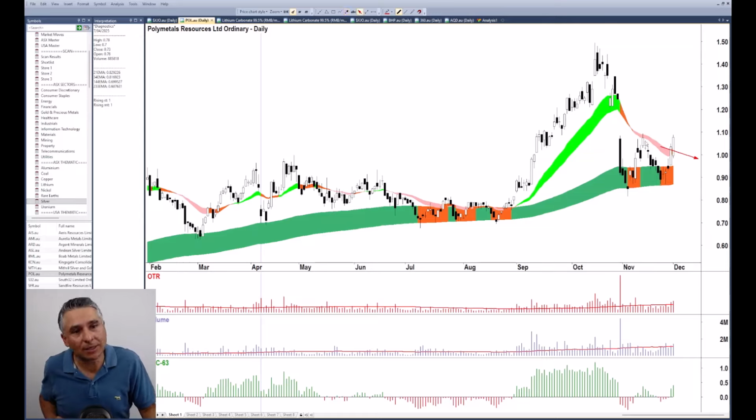Now, today's candle is still live, so we should discount it. But I'm going to say if it closes like that or better, that's a pretty strong demand side candle showing above average volume. And we're only halfway through the day, so that's going to grow and grow and grow. So it's telling me that we're starting to see demand moving back in. Remember, volume is like the volume on your stereo. Turn it up, lots of people interested. Turn it down, nobody can hear it. So that's a good sign.